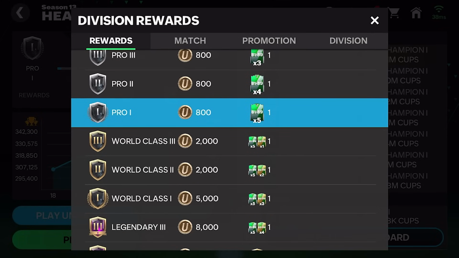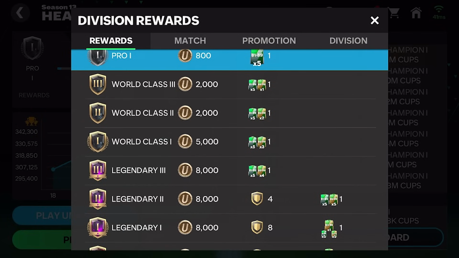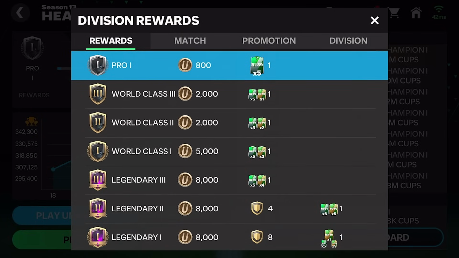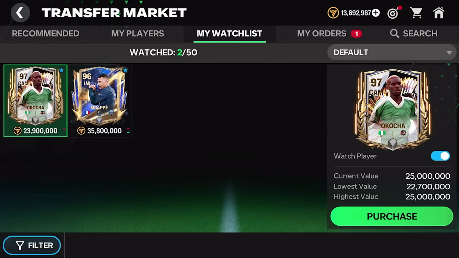So with that, for the rest of the day today, I'm going to play through Pro 1, World Class 3, hopefully get into World Class 2, so that tomorrow I can play the promotion game up until World Class 1, and then we keep going from there. As for the team, right now, I'm not going to change anything. I will look to upgrade my wingbacks in the future, my goalkeeper as well, and then maybe 1 center attacking mid. And the one I definitely want to go for is the 97 Okocha.